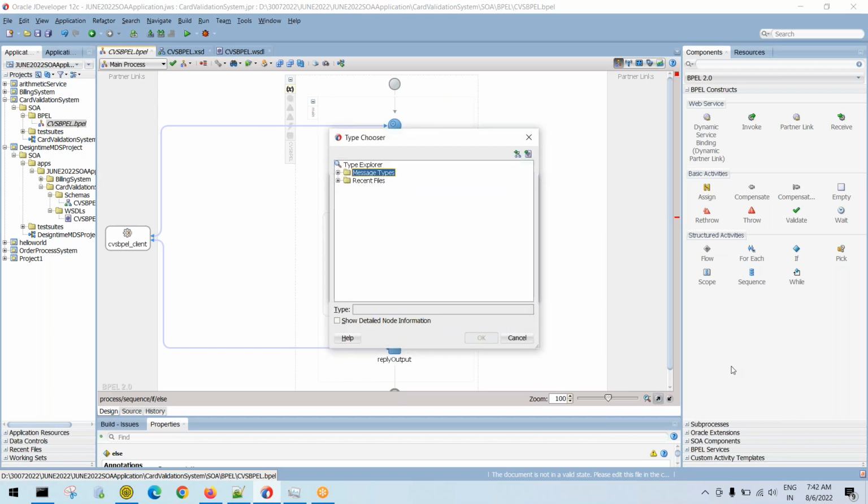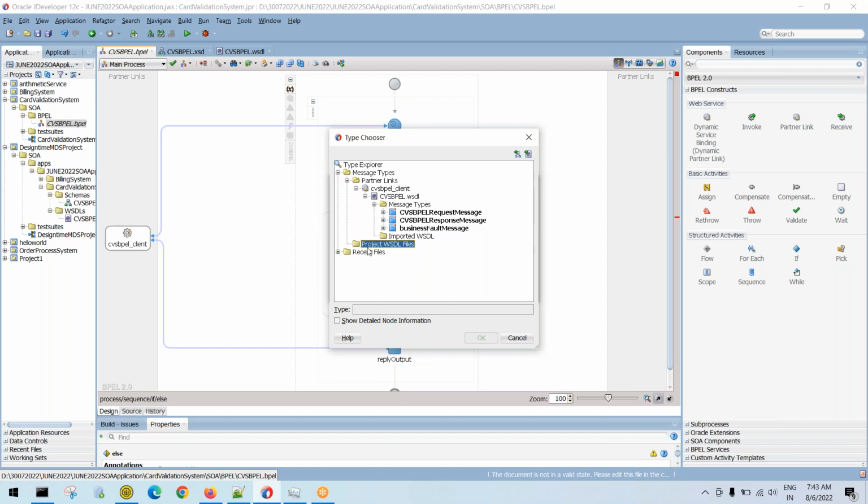Browse the message type. Your message type is in MDS, guys. Your WSDL is in MDS. Check your WSDL. People request message. See, this is the business fault message which we defined in our WSDL. See this, project WSDL files. It will refer the local files within your project.